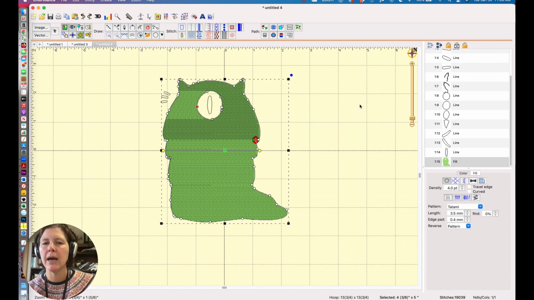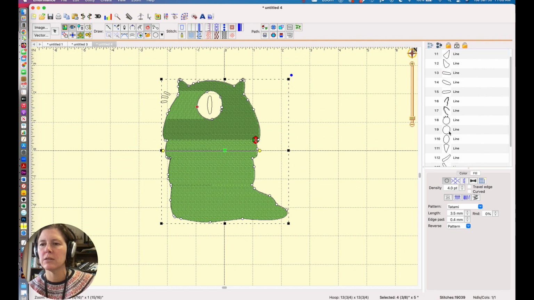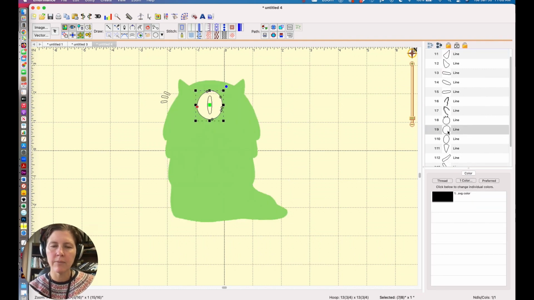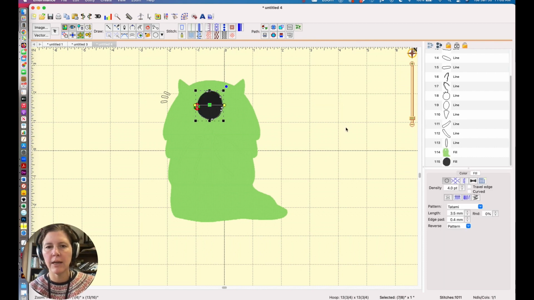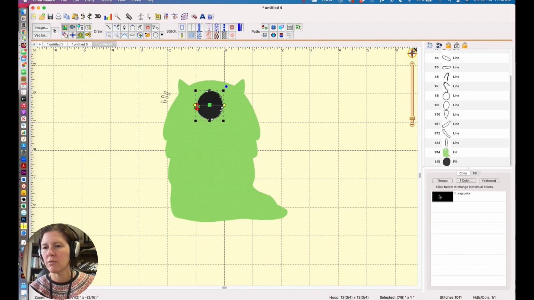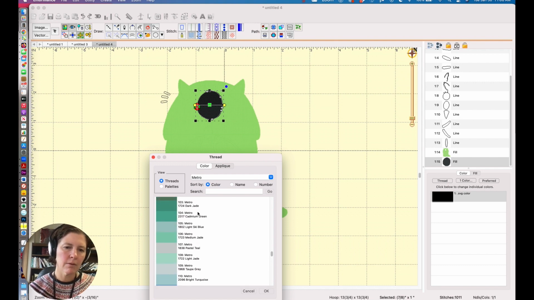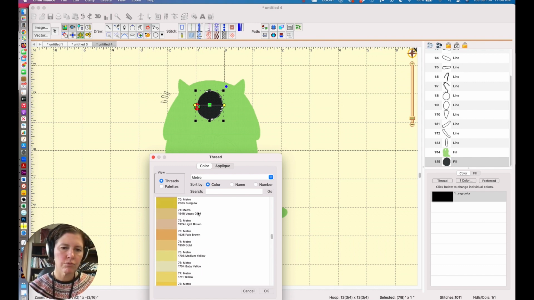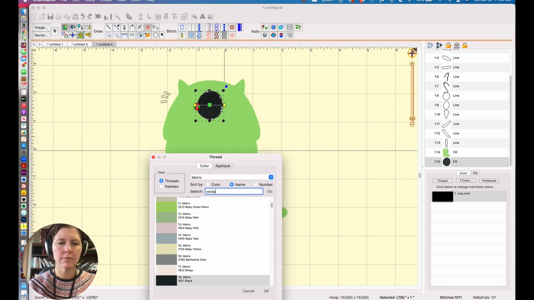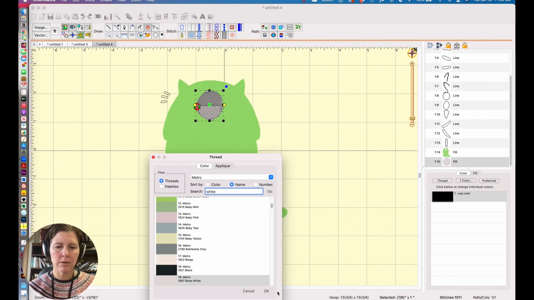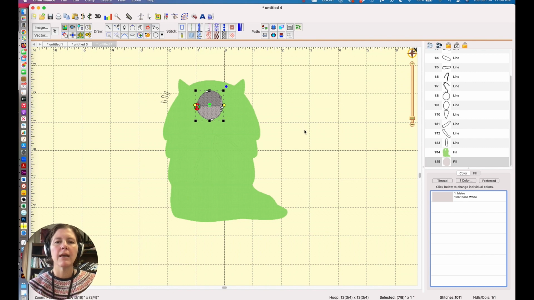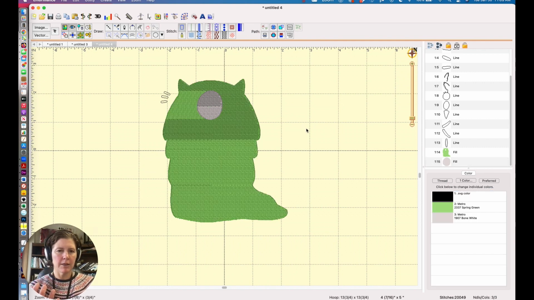Now if I go back to this shape right here, I can apply stitches to it, and I probably want to make that white. Maybe I should search for white. Okay, there's bone white right there. And I'm not doubling up on stitches.